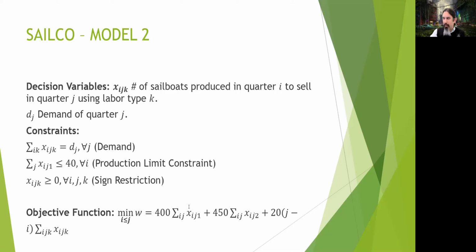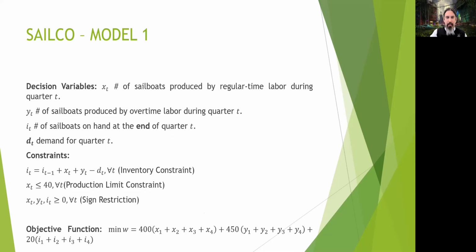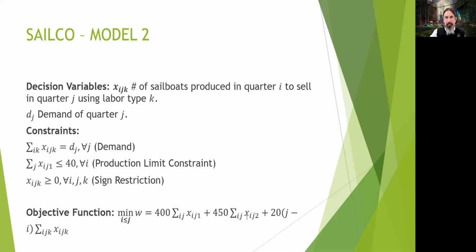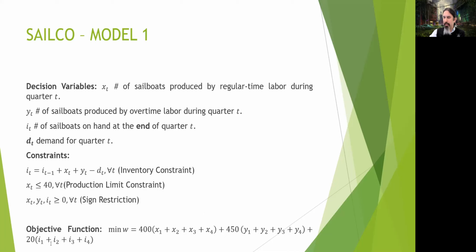multiplying this by 400. Now, actually in here, I have 16 different decision variables instead of the 4 decision variables in the model before over here. And in here again, 16. Of course, I know some of these are 0, like, 3 of them, I guess. So a total of 6 variables are 0 over here, and another 6 are 0 over here. But still, I have a lot of variables in my objective function instead of just 4 plus 4, 8 ones over here and the i's over here.